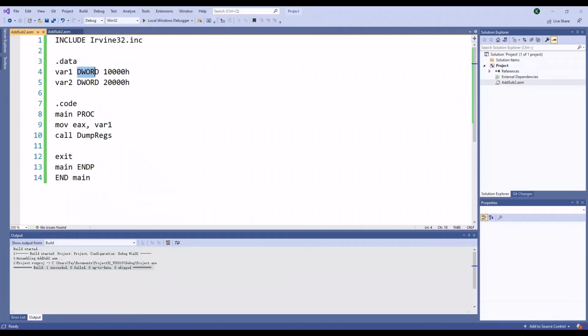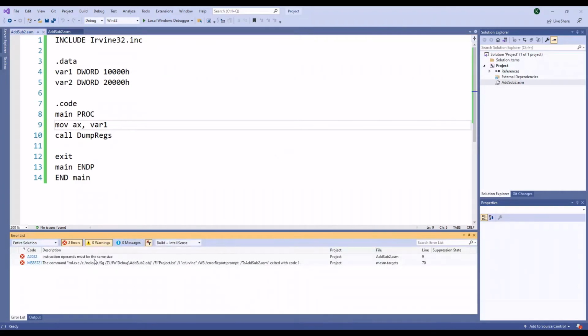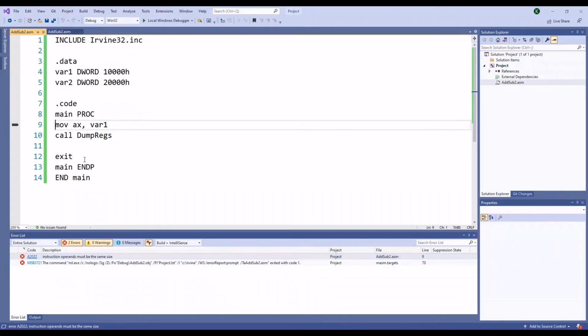If you define a byte, then the maximum value you can put in is 8 bits only. If you define a word, the maximum value you can assign is 16 bits. DWORD is for 32 bits. Let's say I move variable 1 to my AX register. Let's see what happened. Error again: instruction operands must be the same size. My var is DWORD, which is 32 bits.